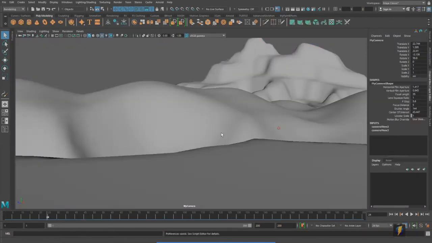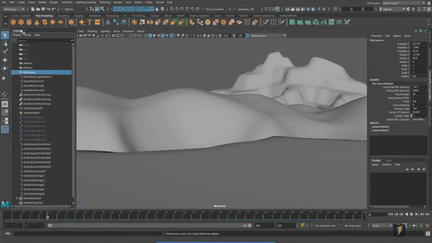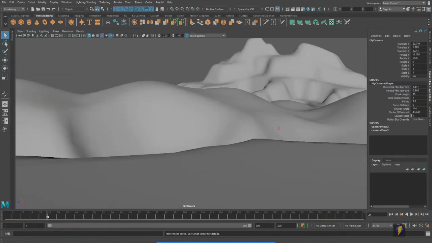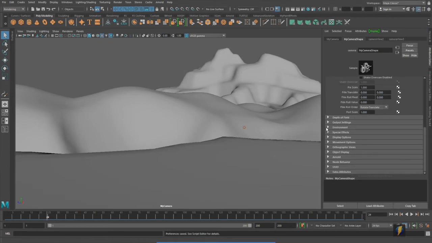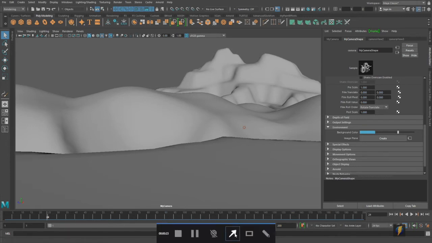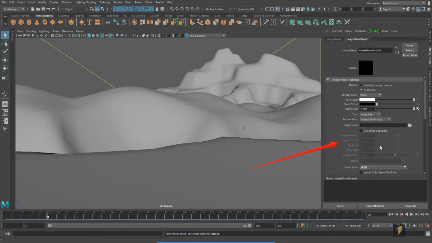Another technique that we can use for the background or sky in our landscape is to select the camera, go to the attribute editor, and once again, returning to environment, I will click on image plane, but this time we'll actually assign an image to this field here, the image name.